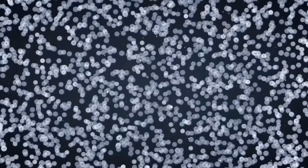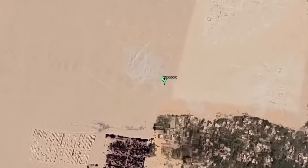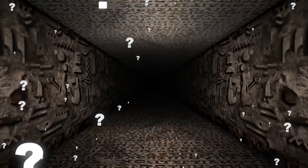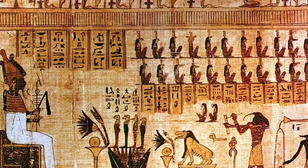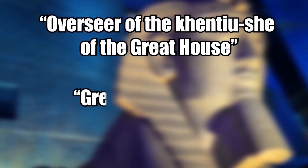Tomb of Kui. In Saqqara, Egypt, archaeologists recently discovered the mummy of Kui, a highly decorated official under the reign of Pharaoh Jedkar Isesi. This means that Kui's remains are 4,400 years old, but it appears that time has not done a great deal of damage. There was another tomb found nearby which had been ransacked long ago, making this tomb a lucky find for archaeologists. Kui's tomb is decorated with intricate hieroglyphs and pictures still decipherable today. These hieroglyphs enabled experts to discern Kui's role in the pharaoh's administration, including titles such as 'Overseer of the Kentui Shi of the Great House' and 'Great One of the Ten of Upper Egypt.' Clearly, Kui was pretty high up.